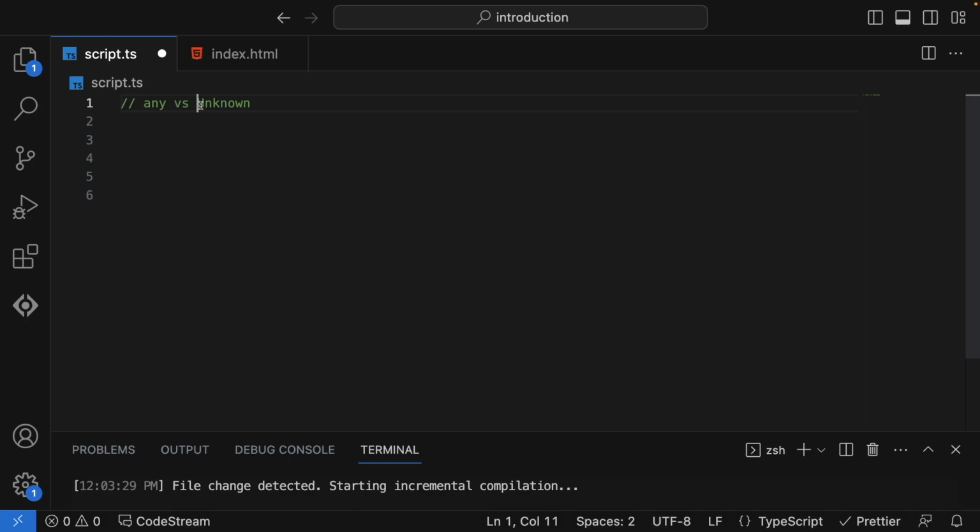The very first core difference between unknown and any is this: if you're performing any operation on a variable with the any type, it won't do any type checking. But with the unknown type, it will allow you to assign some value to it, but when any operation is performed on a variable with an unknown type, type checking happens. Let's confirm with this example now.